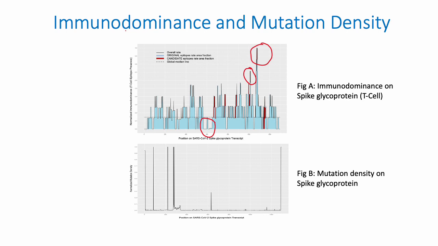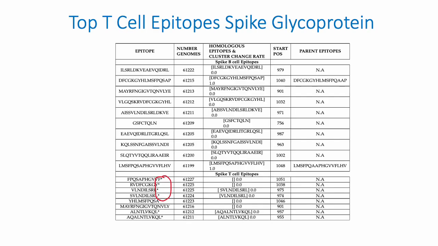Now, from figure A, we can observe that immunodominance is fairly uniform except for two upticks in the S2 subunit of spike. We also see very low epitope presence in the middle. In figure B, we observe that mutation density is a bit high in the S1 subunit. Results like this are useful to see which regions are most stable as well as have high immunodominance and could be utilized in downstream analysis such as selecting candidates for epitope-based vaccine.